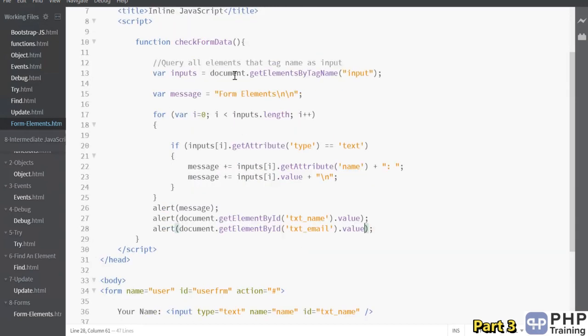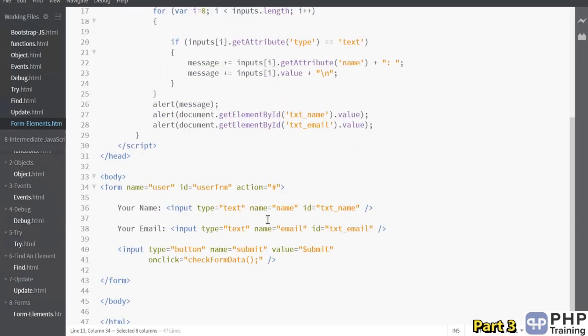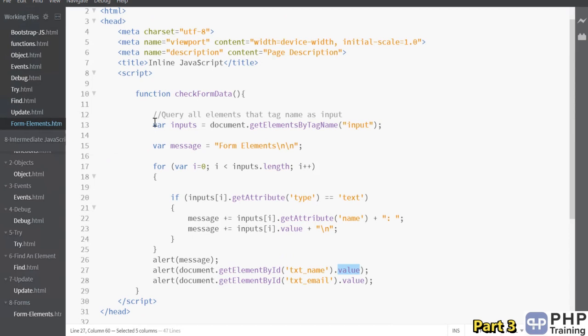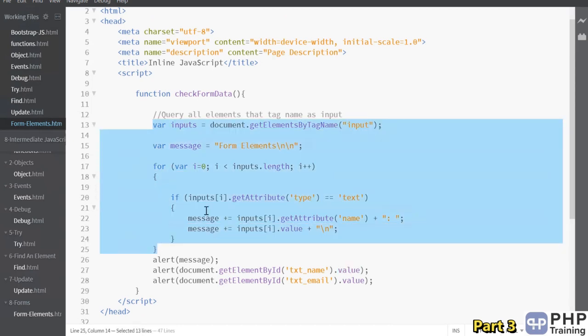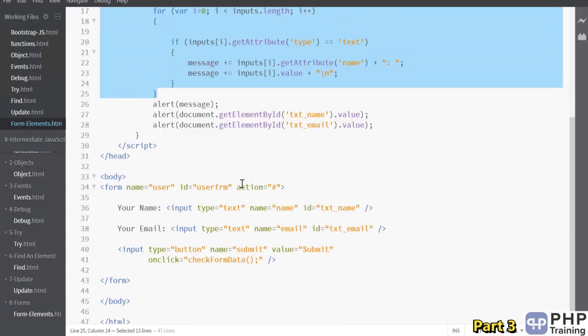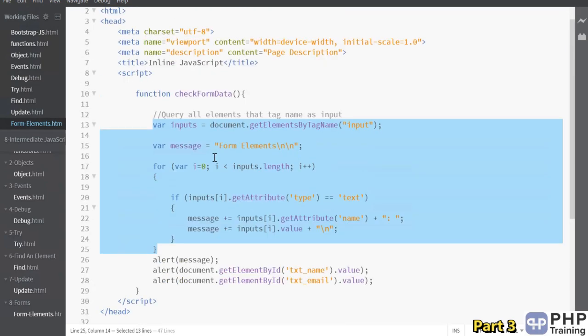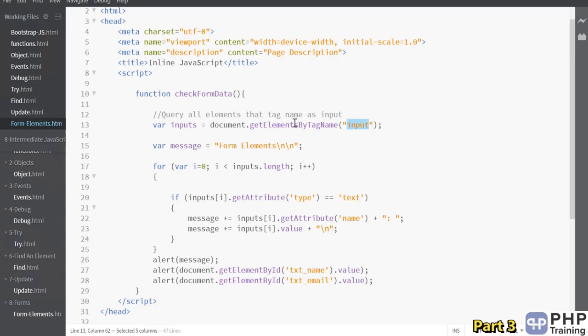It's just that using the document you're trying to access that field, and the only thing you have to remember is that the magic happens with this id. Right, you are giving a variable name to it, assigning a unique name to it, and using document.get element by id you find that element, and find that attribute or value on that specific element. Here what I'm trying to show you is that you're doing a query of all the elements with tag name input. Okay, you can even do h1, p, anything you want. Whatever you pass, like h1, you get all the elements with tag name h1, and then you can get the value of that.